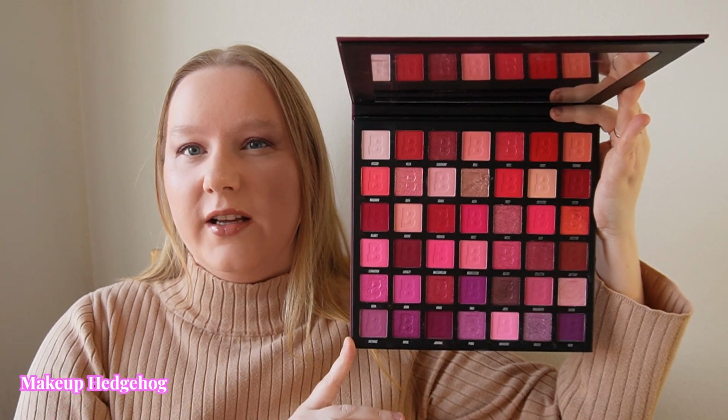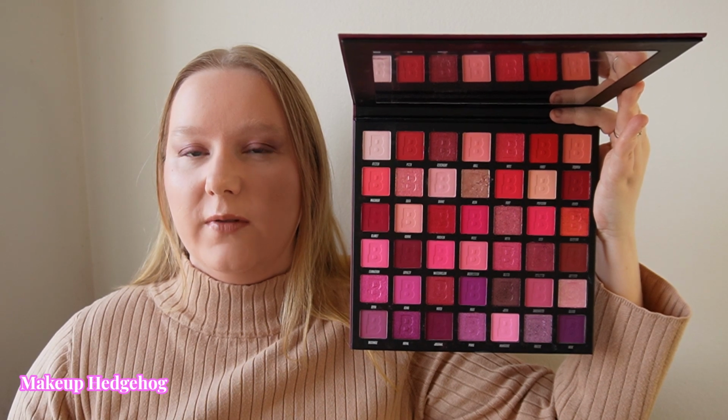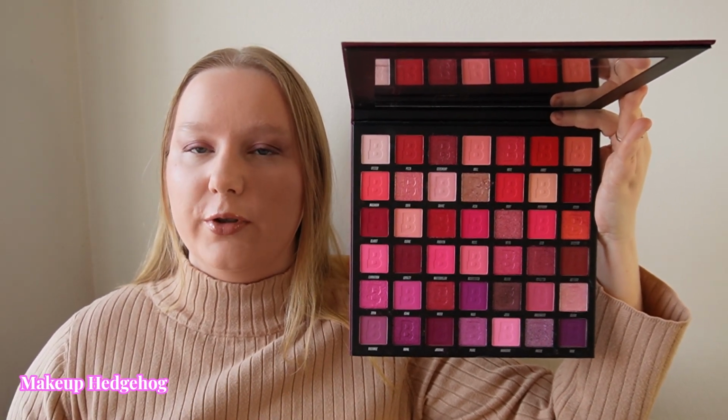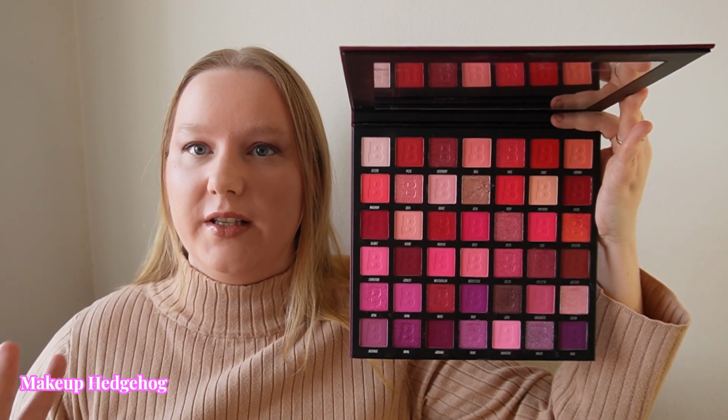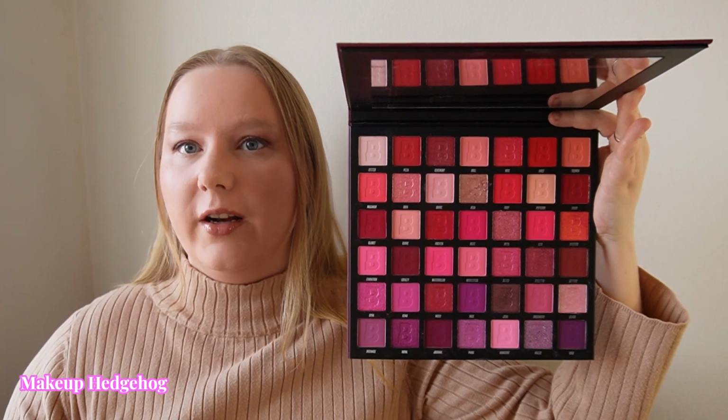So this is purely, aside from this one, I own the Rich palette, which is the burgundy toned neutral palette in the 16 pan version. And then I own the 42 pan earthy palette, which has the greens, and then there are some mustard neutrals, and some orangey leaning neutrals in that one.